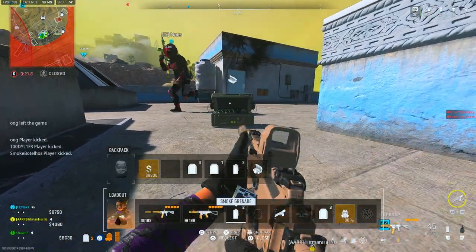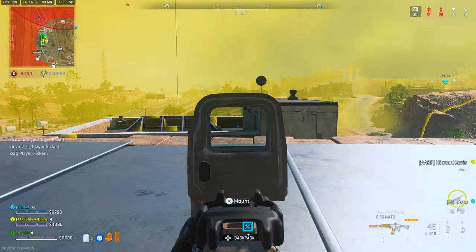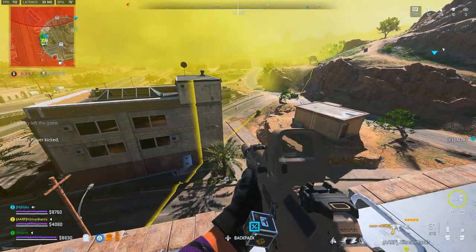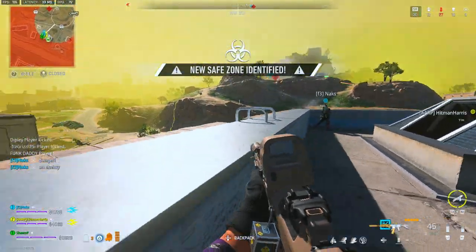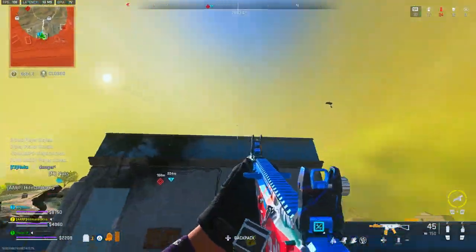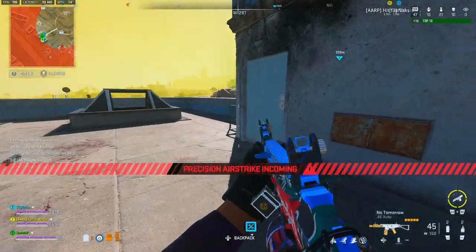Dropping ammo here, in our stairs. Did this team jump from our left? I don't know. Marking enemy. Gas is moving in. New safe zone located. 25 are left. Yeah, we gotta go. We need airstrike. We need airstrike. Enemy dropping into the AO. Look up. Alright, we got an airstrike. Hostile airstrike incoming. Yeah, us.